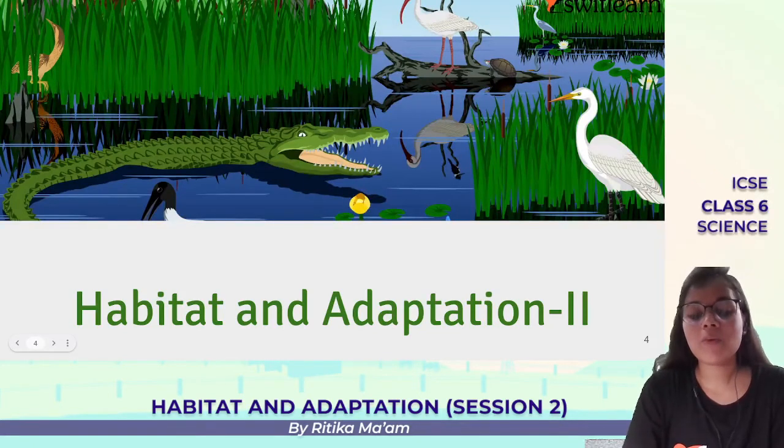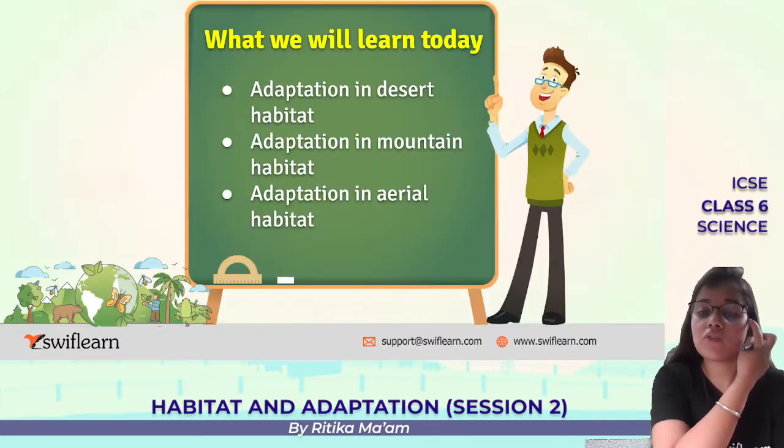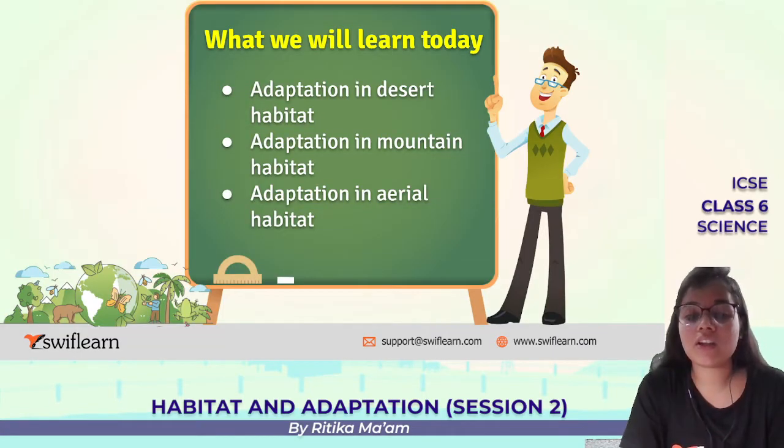Alright. So we are going to study about habitat and adaptation. We have already done session 1, and now we are going to do session number 2, in which we are going to basically focus on desert habitat, mountain habitat and aerial habitat. So these 3 habitats we are going to cover in today's class.